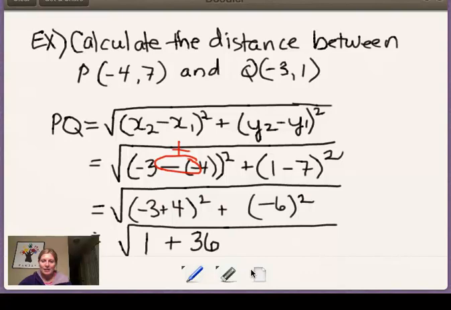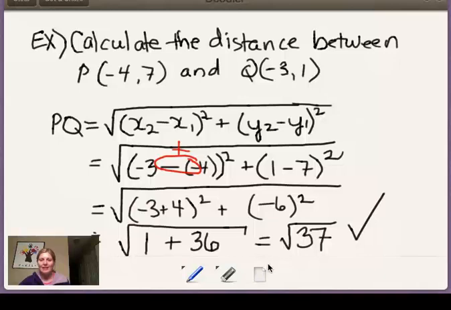Okay, let's keep going. So I'm just running out of room here, so I'm going to erase the rest of that sign. There we go. So now I've got the square root of 1 plus 36. Well, I know that that's 37 underneath the square root sign. And 37 is not a perfect square. I can't take a perfect square of it. I would get a decimal if I punched that into my calculator. And so this is an exact answer. And so we're going to stick with it. Unless it's an application question that asks you for an actual distance to a decimal place or two, leave it exact. So root 37 is an excellent answer for this.